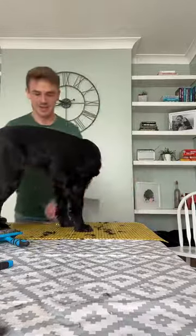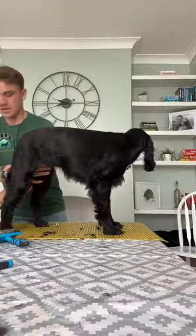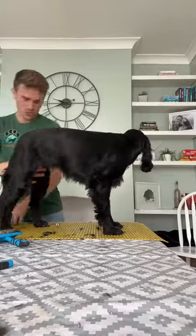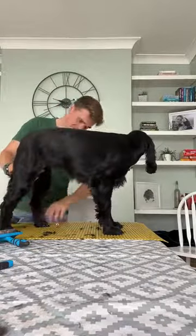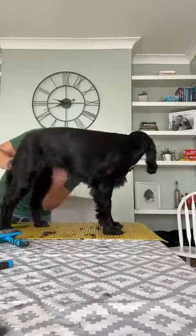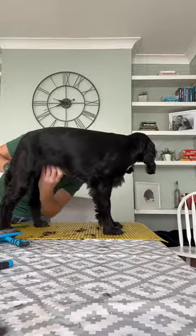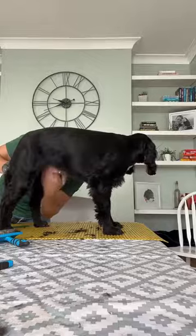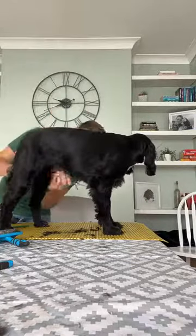Right, okay, if you just stand there for me. What I'm gonna do is just comb the coat down, and then trim the bits I don't want. But again, I keep her nice and short because it means I don't have to groom her so much.